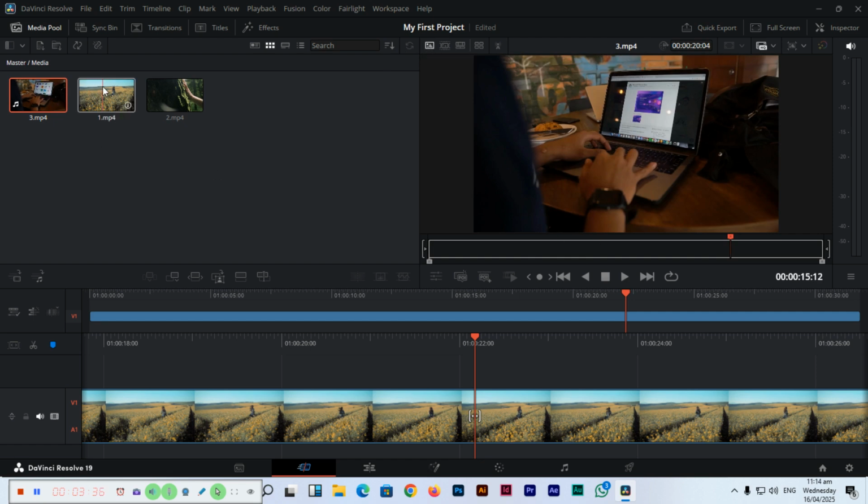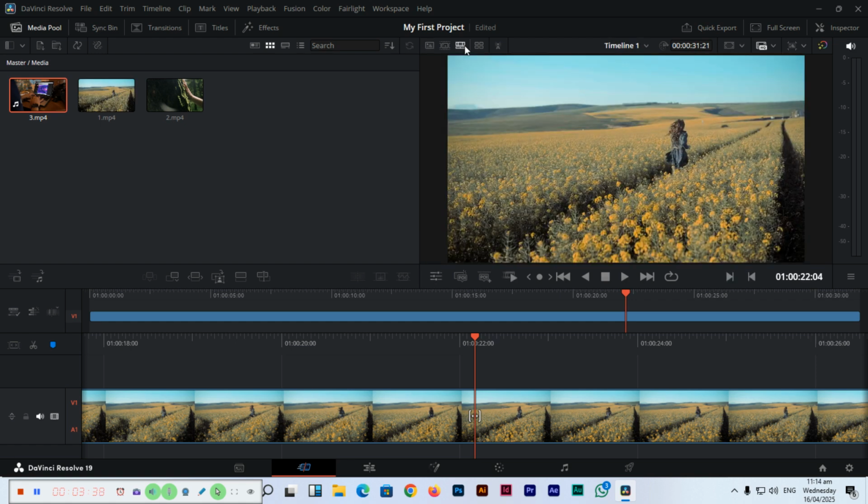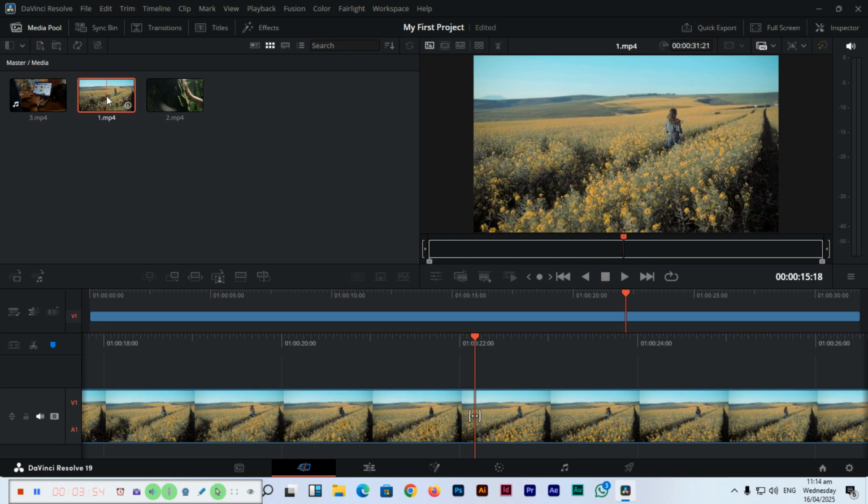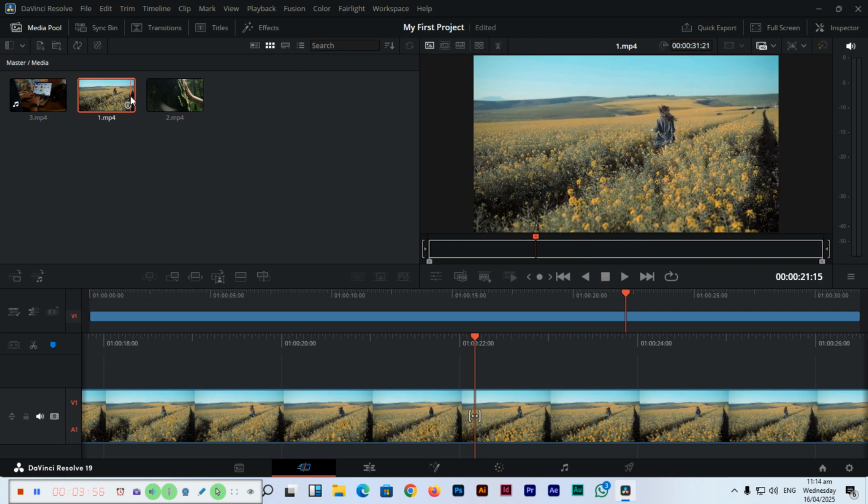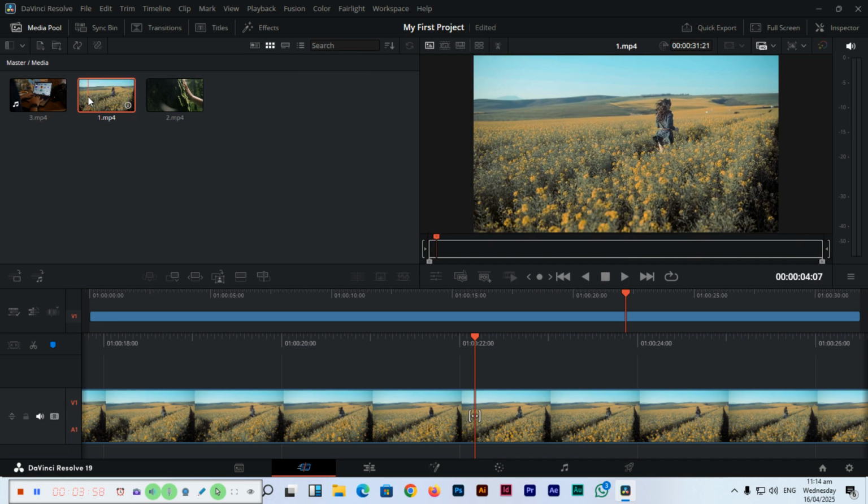But if we are in timeline now, if I move it, this is selected. If I select this, it's moving here only in the media pool, but here you can see it's moving in both places.